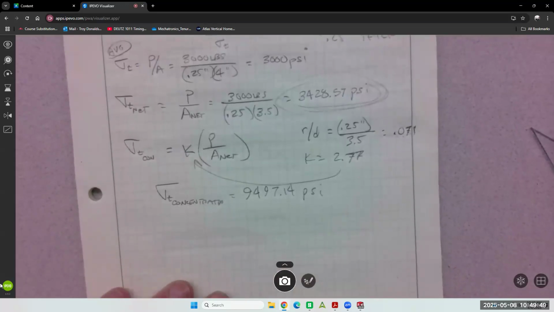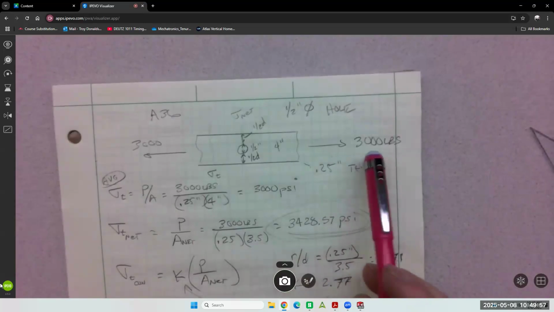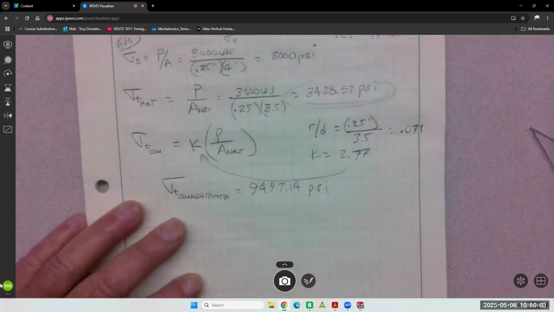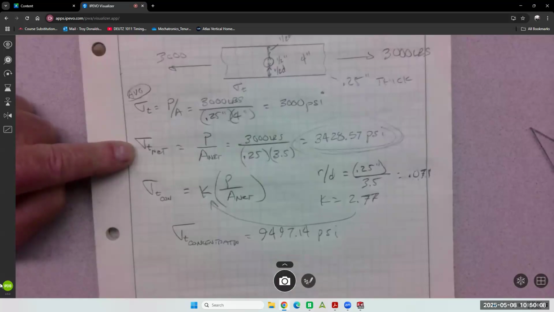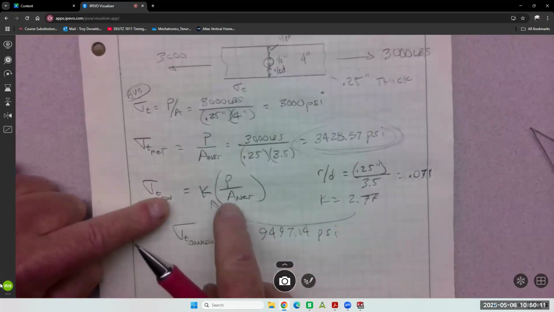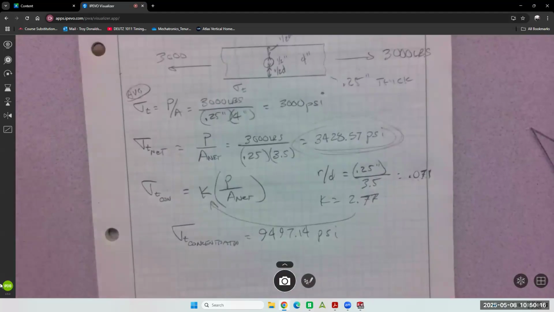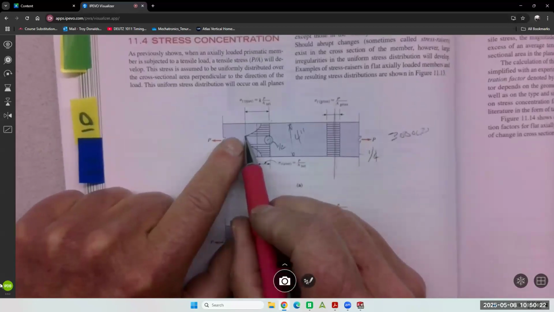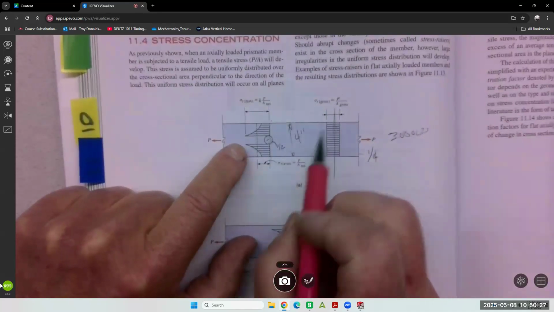Do you use the net P? Do you use the 3,000? There's only one P. The 3,000 load never changes. Yeah, so it's 3,000 here, 3,000 here, and it's 3,000. Load never changes. So this was the average. This was the net stress, just in the reduction of area. And then this is the concentration, the spike. So in this stress graph, that's our spike right there. This is like the net area was in here somewhere, and then the average is out here somewhere, right?